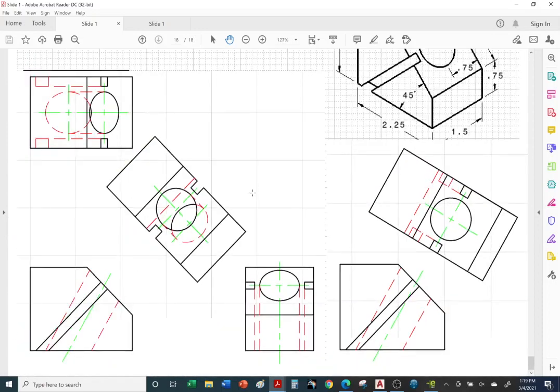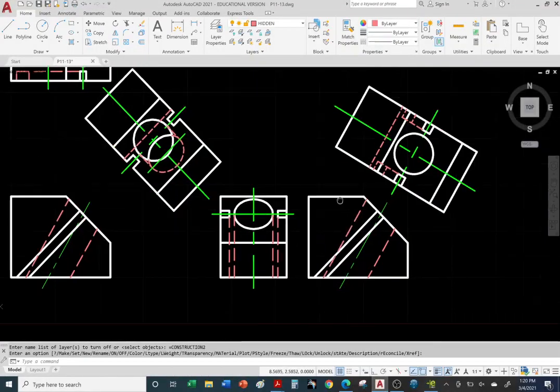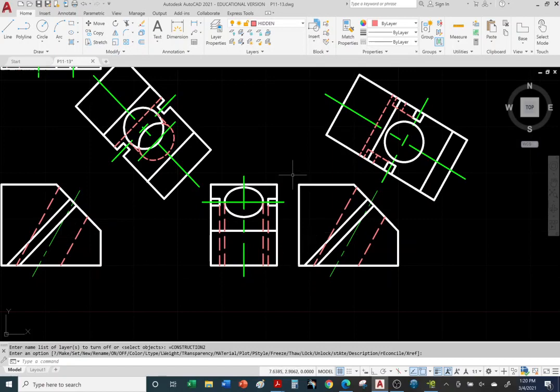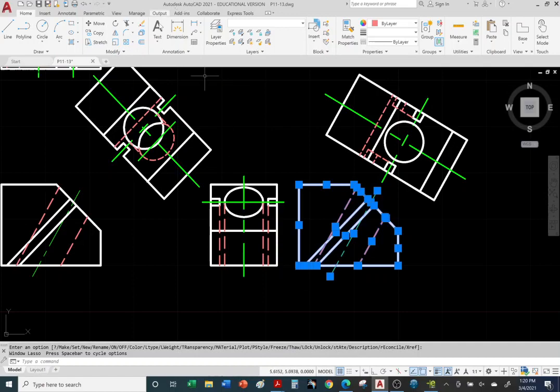All right, so one more thing before I close this video session. Notice how I had two front views. I only need one. You'll get in trouble with your boss. Boss is going to say, hey, why do you have an extra front view? Well, we're cheating by creating a copy of the front view to help us create our separate auxiliary view. Okay, so you can save your work now and turn it in as it is. But if you were to turn this into your boss, again, we have two front views, as you can see. Delete the evidence. I'm going to delete it.